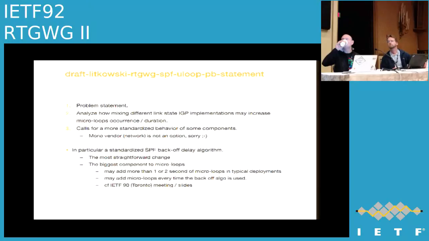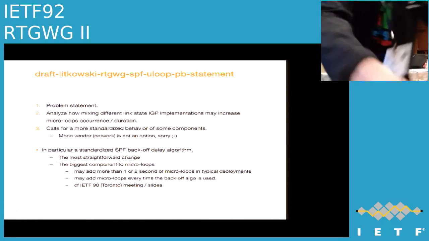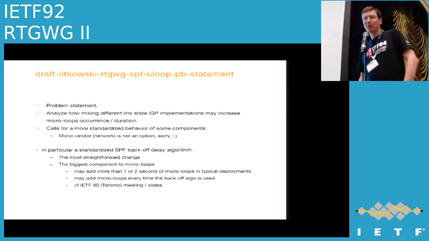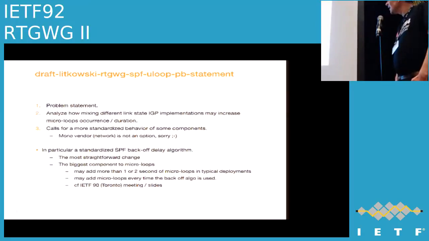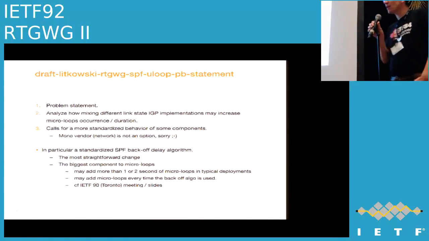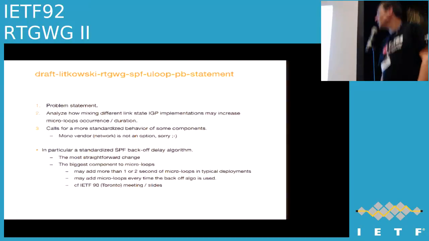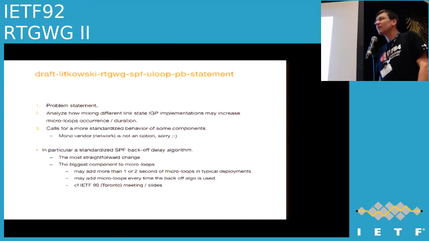The draft defines the problem statement, and then it analyzes how mixing different implementations creates longer microloops and more microloops. And then it calls for a standardized behavior for some components of the SPF. Mostly, it calls for a standardized SPF backup algorithm, because we've seen in Toronto that it is the most straightforward change, and it is the biggest contributor to microloops. It could be 1 or 2 seconds of additional microloops, just for this delay.